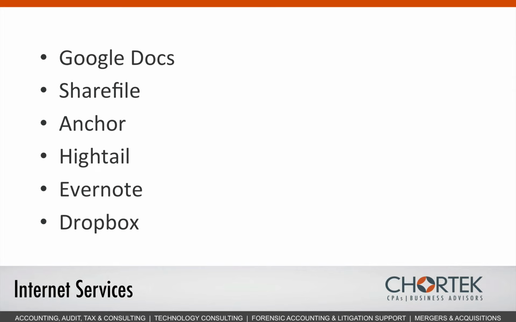So just kind of walk through a quick example out of those three. I'll pick Hightail. If I use Hightail to transmit a file to someone, I'll use my web browser to log into Hightail, and I'll upload a file very similar to the Dropbox function of the Flex solution. So once that file is uploaded, it creates a link that is then sent to a user via an email.